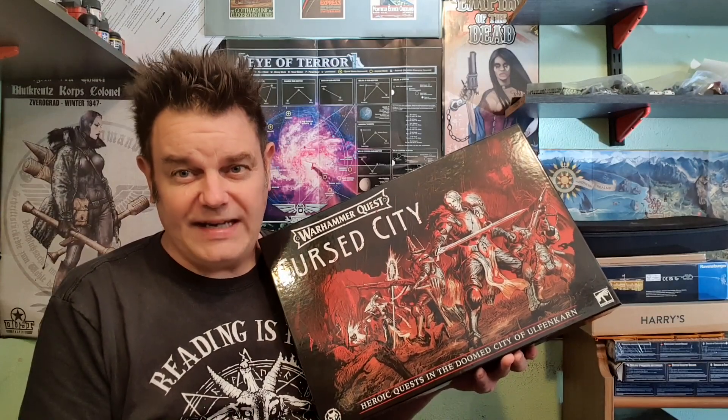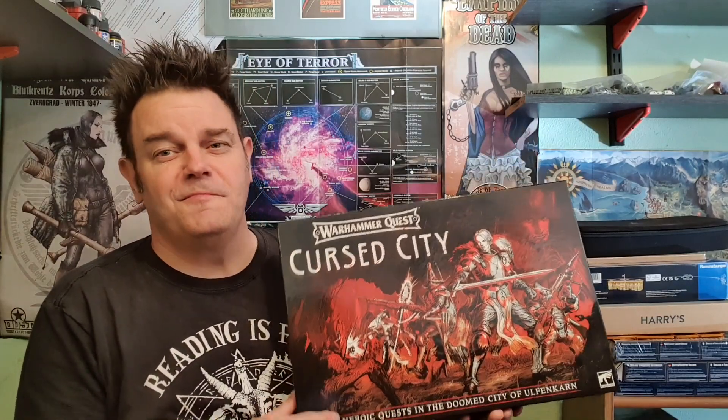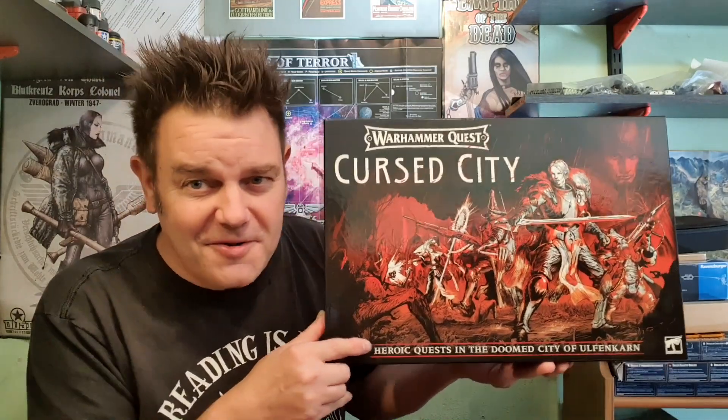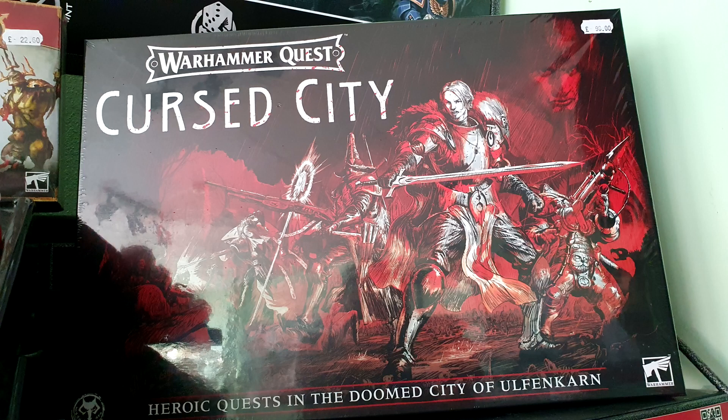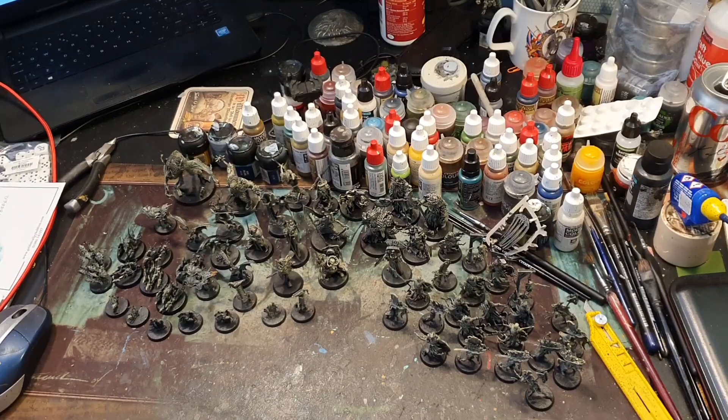I just thought these figures look absolutely fantastic. I'll have a quick closer look at them in a minute. This was quite hard to get hold of — I got this on eBay actually, well my mum did — but it is available from my shop. I have got an extra copy of this in store, so if you are craving a niche for Gothic horror then I've got a copy of it in store. But anyway, that's neither here nor there — let's hit the deck and have a quick look at the miniatures because they are absolutely beautiful.